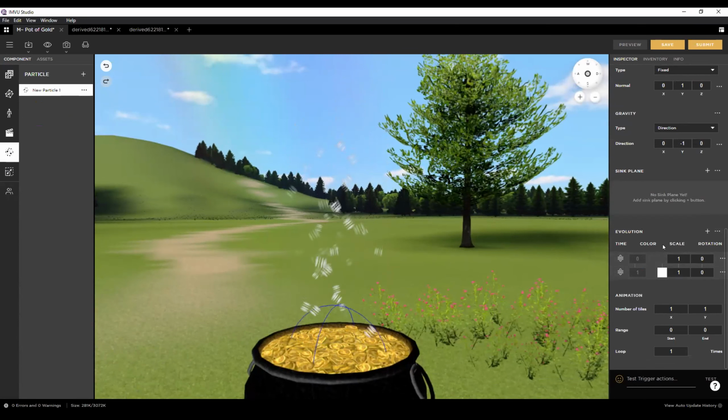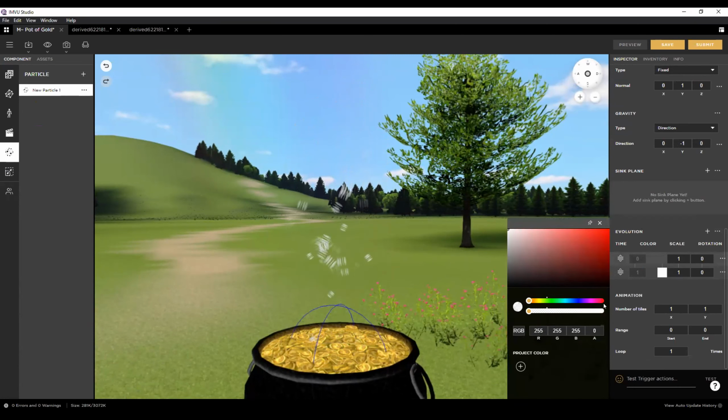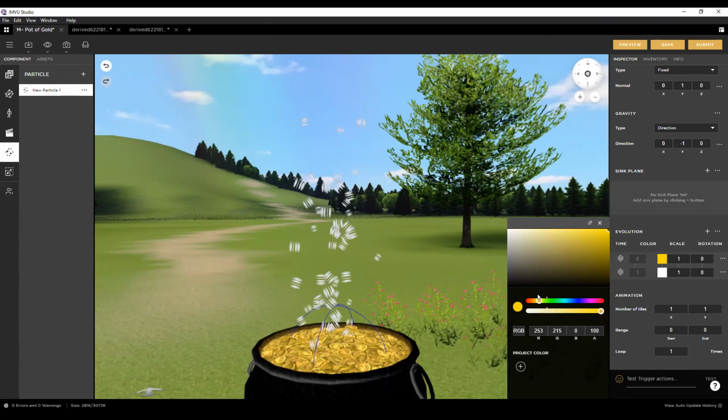The evolution is a neat little tool, and you can change the shape, size, color, rotation of the particle over the lifetime of the particle. And the default always starts with the opacity at 0. So we're going to bring that up. I feel like you guys should change that default. Yeah, I was thinking the same thing. Maybe we should make it not fully transparent when you create a new one. So now it doesn't have that fade when it pops in, and then I'm going to change it to goldish yellow, because I did make them white.